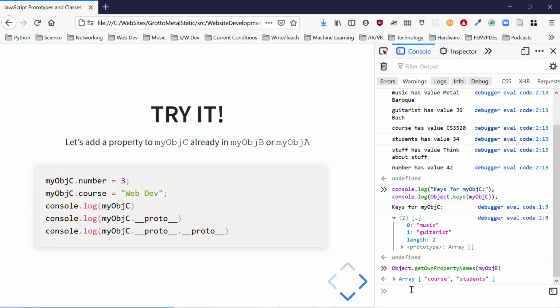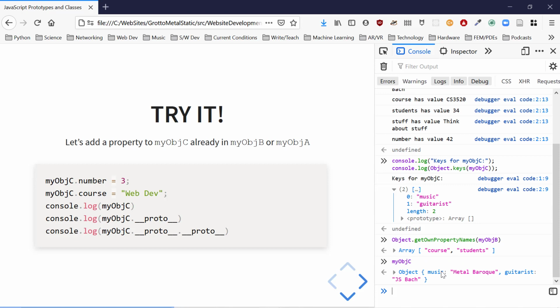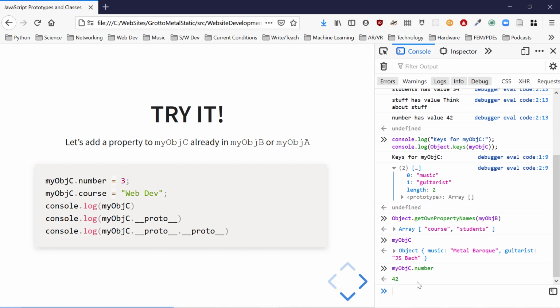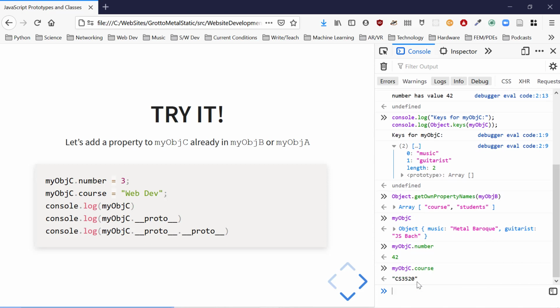Remember, my object C had two fields of its own, music and guitarist. My object C.number it got from object A. My object C.course it got from object B in its prototype chain.